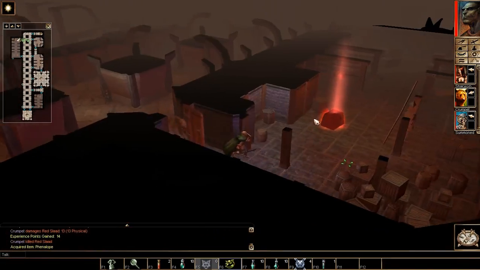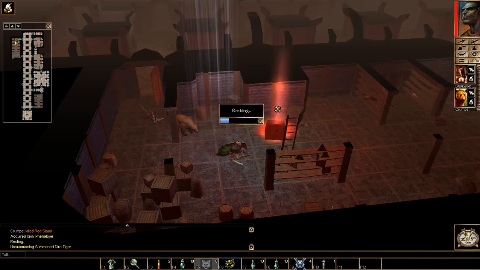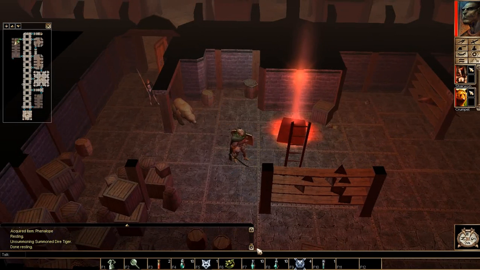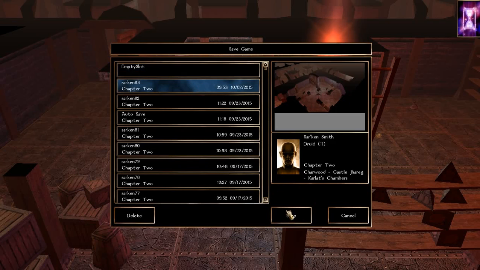This seems like an important chest. The fact that it's got a glowing beacon of light on it says to me it's important for the quest. It also says to me that I'm probably going to die if I try and open it. Or maybe not, maybe it'll just be a very minor trap. We can but hope. Let's cast a stone skin on myself. There we go. And then, next video, we shall open that chest.